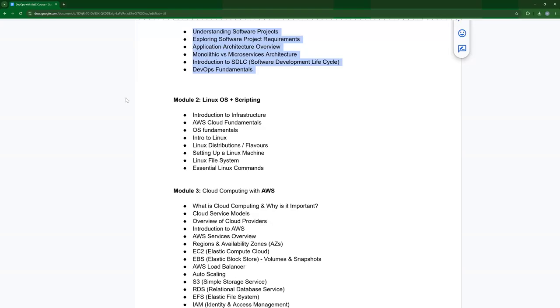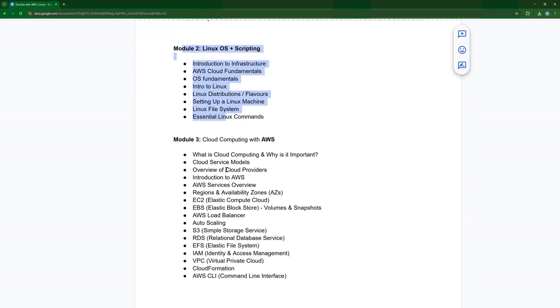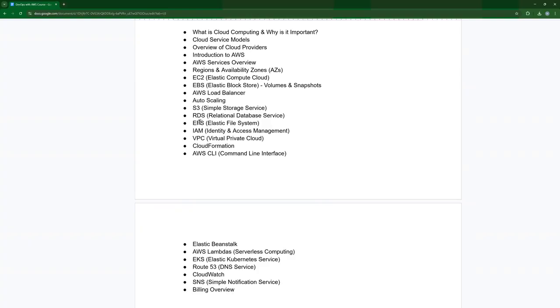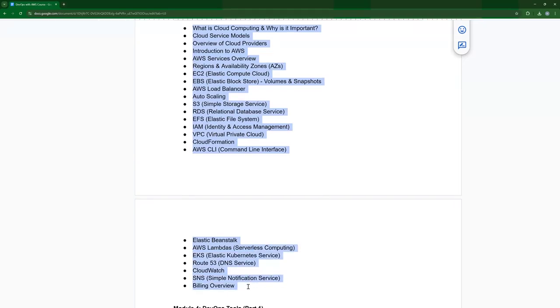We may launch other batches. This is the second part, after which I will discuss AWS. All the services will be discussed in AWS. In general, as a backend developer, senior backend developer and DevOps engineer, whatever AWS knowledge is required, everything I will discuss. I might take again 1 month of time for this.